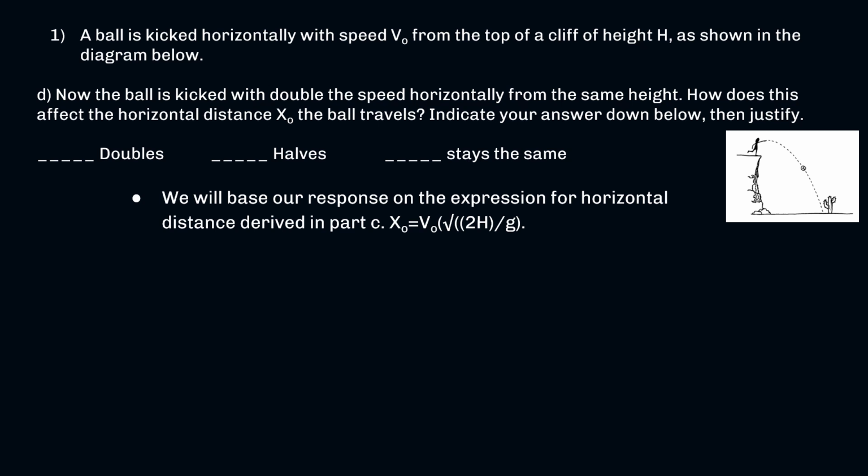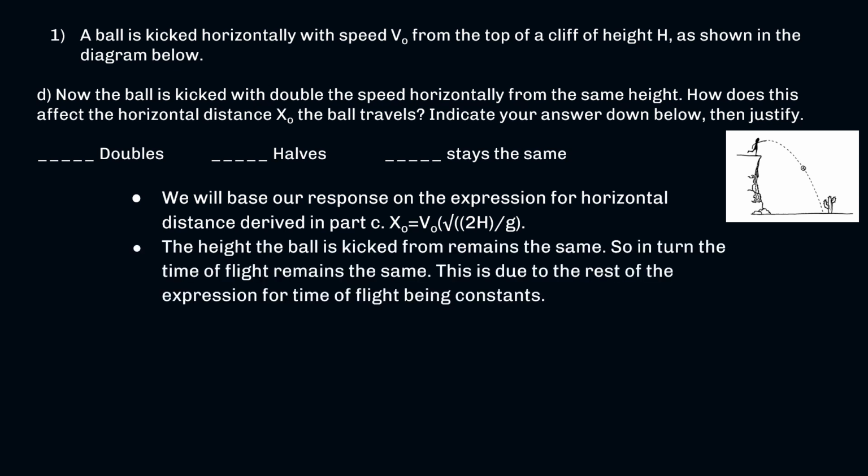Okay, so now looking at this, time is going to be controlled by the height, because the only thing that's going to change in the expression for time is height, because we're not going to leave Earth. So if we increase the height, we're then going to increase the time of flight. If we decrease the height, we are going to decrease the time of flight. Since the height is the same, that's not going to change, so that's not going to change our horizontal displacement at the moment.